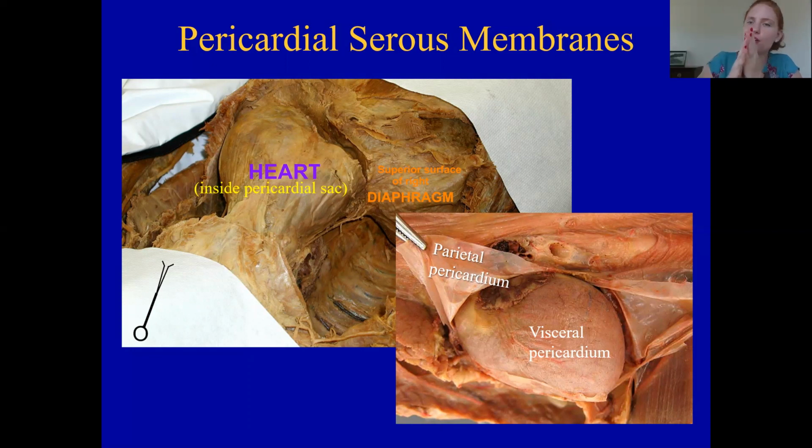So if you were to cut the pericardial sac open and reflect it backwards, this is what you would see next. So here is the heart, and you can even start to see some of the cardiac muscle on there. Kind of looks like steak. Lining the outside, you can see how it's a little bit shiny on the outside of the heart. Muscle is not shiny. The reason it's shiny is because it has a membrane on it, and that's called the visceral pericardium. So remember, visceral means stuck on the organ itself, like part of the organ itself. And peri means around, cardia means heart. So the membrane on the heart is the visceral pericardium.